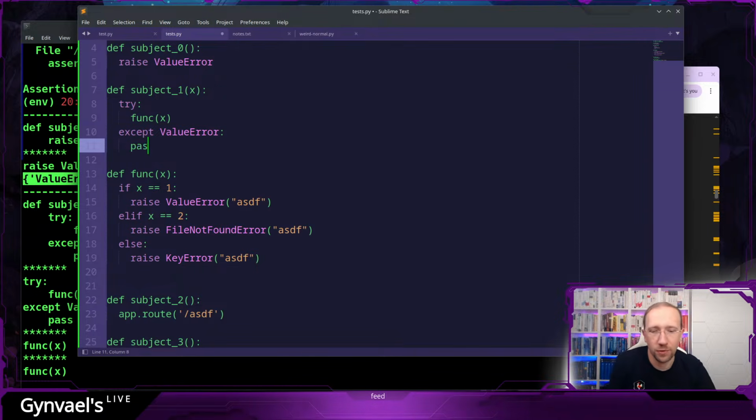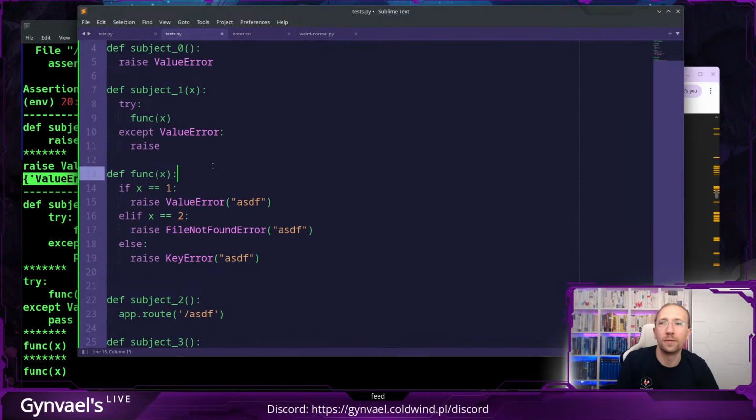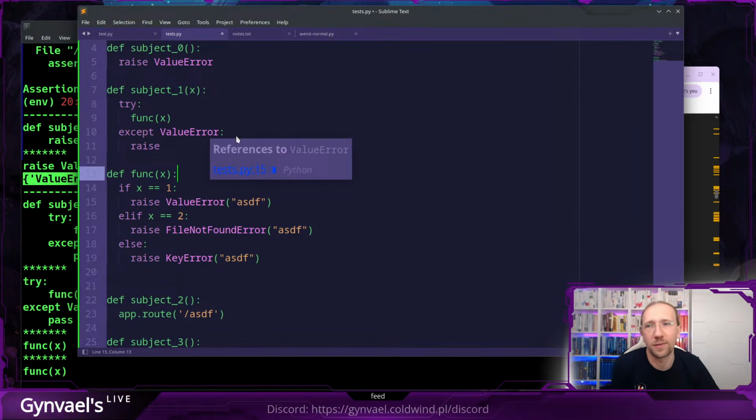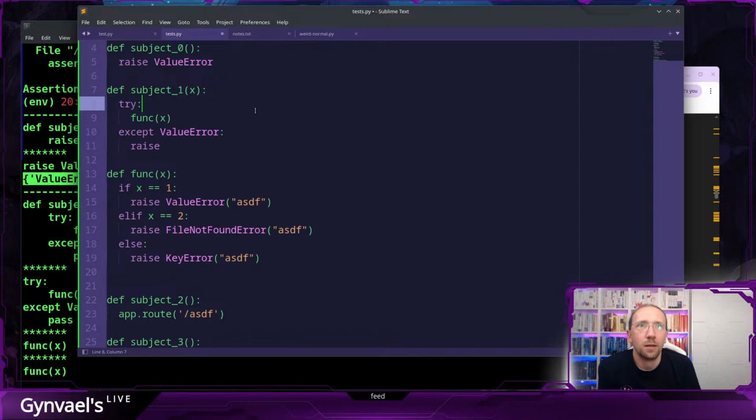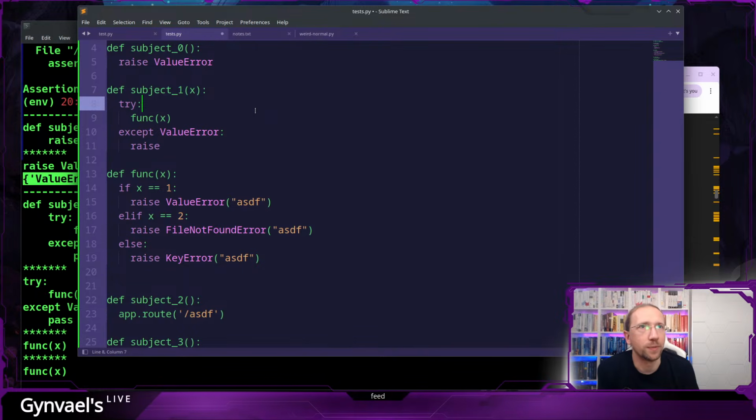Just writing raise here would make it re-throw, continue throwing the last exception. So that's solvable. That's not a huge issue, but I should still be tracking try except blocks.